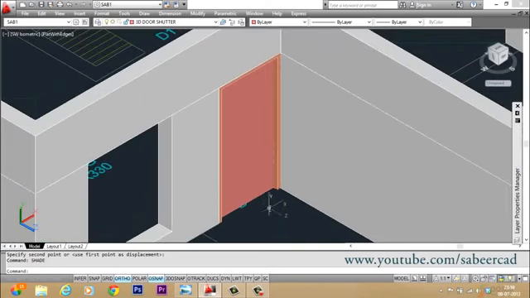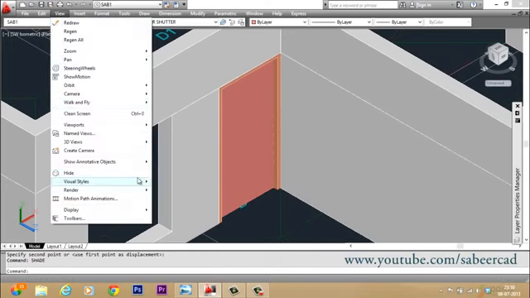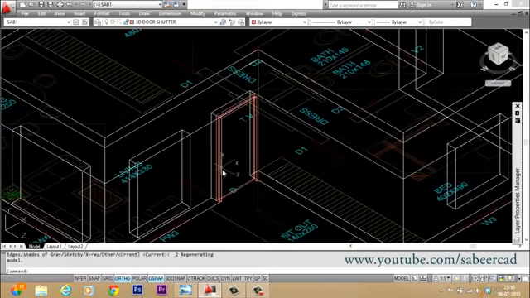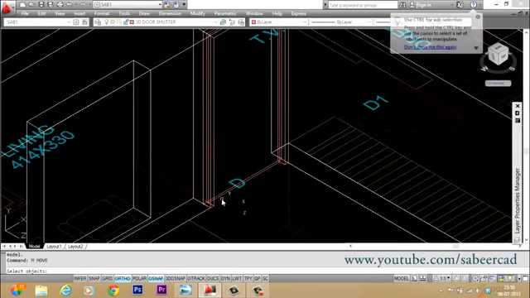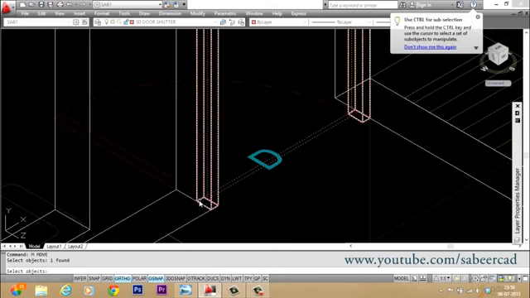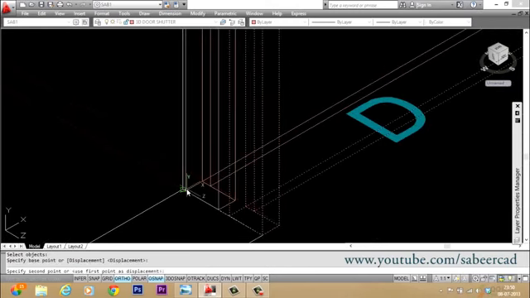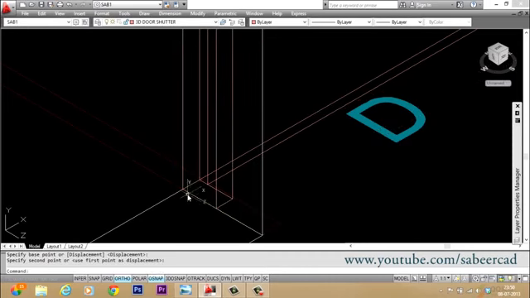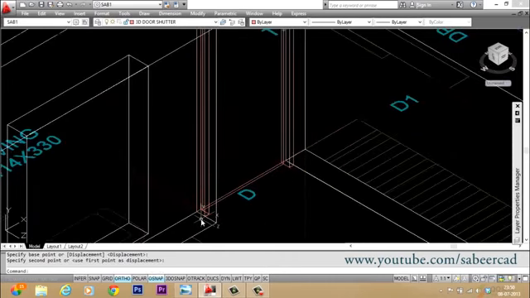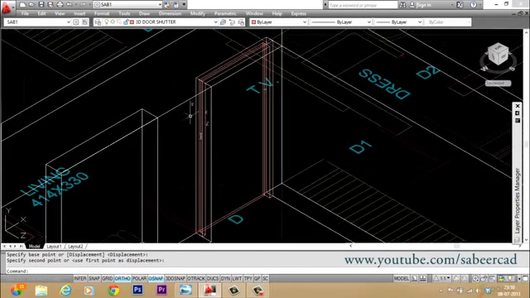Now this door is actually opening inward. It is getting opened inward. So you have to move the entire door assembly inward along the thickness of the wall. So that is the next step. So I'll give, say, move, and I'll select both the frame as well as the shutter. Then you keep this as the base point and you keep this as the second point, which is the point inside the thickness of the wall. Now the entire door is moved inward along the thickness of the wall.